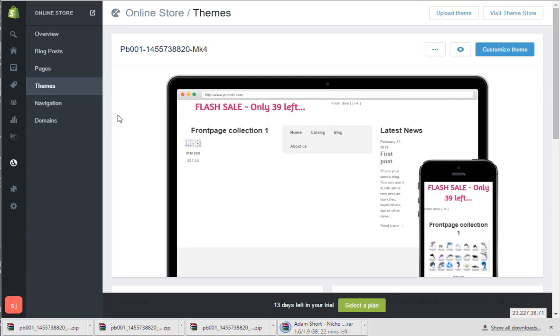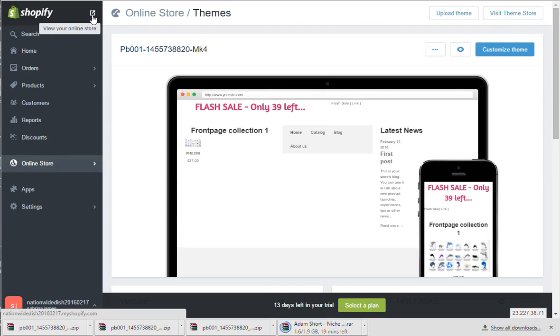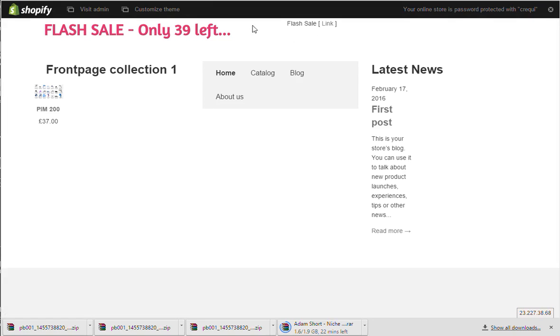But there you are. You can see that we've got our very own theme with our very own layout. We can add extra pages, take out the navigation, add custom HTML, anything we want within the theme. And you're doing this without having to hire a coder or a designer, and all of the dynamic stuff from Shopify, the products and the cart and the menuing, is all being added dynamically. I just need to decide what I'm going to do with the menuing. On this one, I haven't put any headers or footers in.